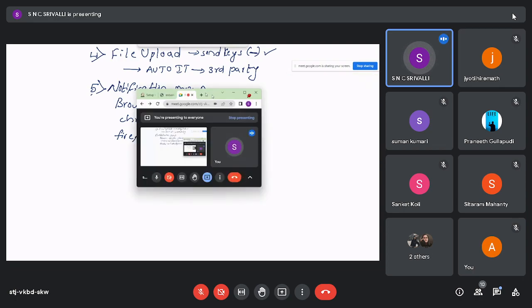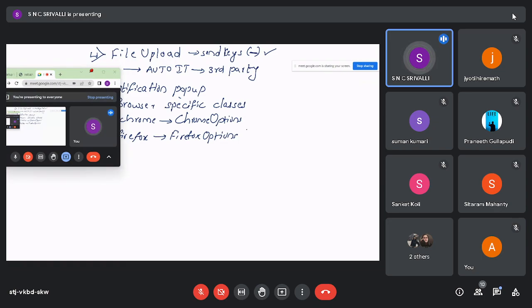In order to disable a notification using these classes, we create a reference to these classes. Then the second thing is, using that reference, we use the addArguments method, and this is how we handle the pop-up.